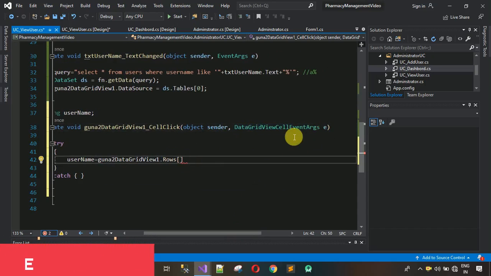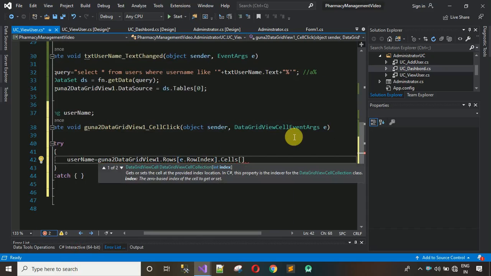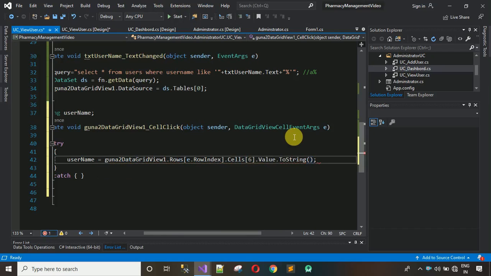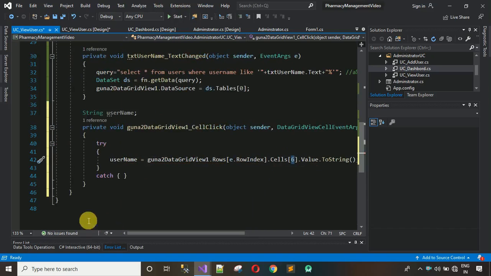So e dot row index dot cells, so we have to count the cell. I've already counted that to 6. Cell dot value and to string. If you are worried about how I have written the 6, let me explain. I'm going to add a breakpoint over here to check if this username is being fetched or not.